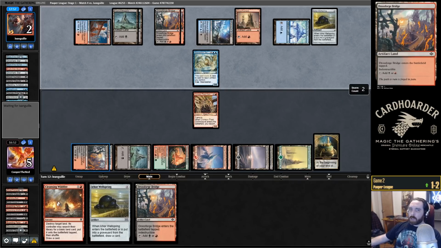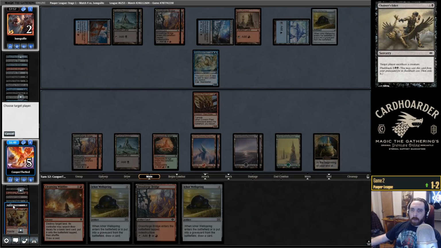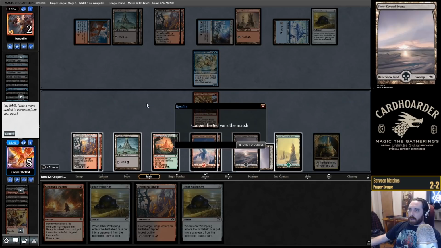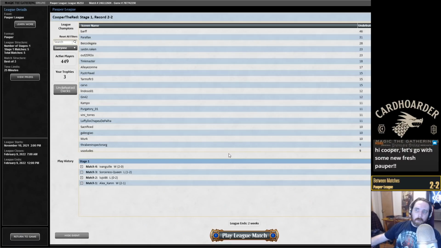Okay, one creature's no problem. We have Chainer's Edicts. Okay. We managed to win. That one was really difficult. I think it might have been a little bit easier if we hadn't hamstrung ourselves as far as our lands went early in this game. But yeah, we managed to get there against new Affinity.